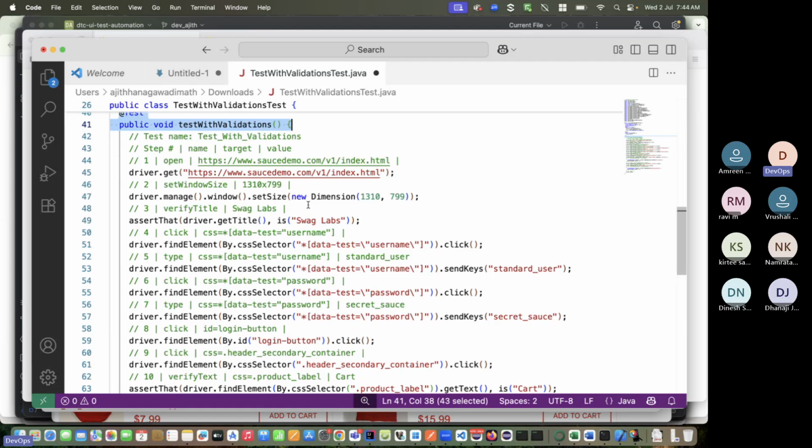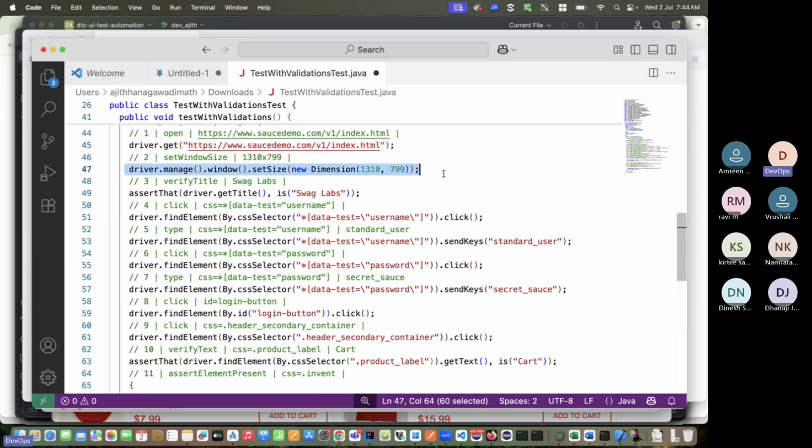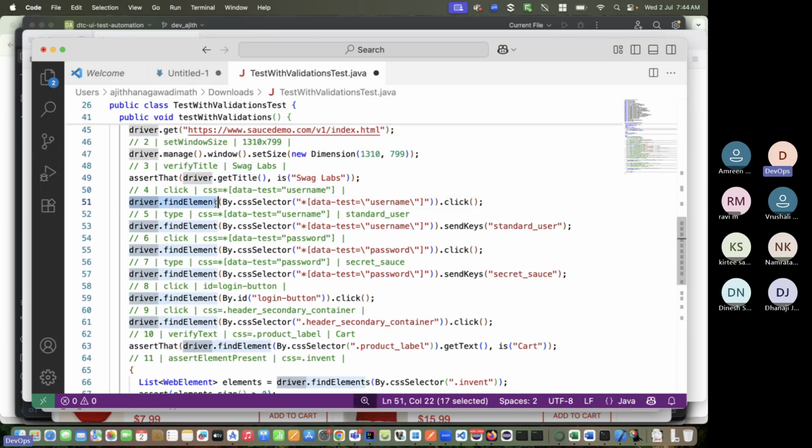And what is there in this step? This is the first step I'm doing here. Go to this particular URL. Then I'm resetting the window size. Then I'm doing an assertion, a title assertion. And then I'm finding an element using this locator. After finding the element, I'm clicking on it.